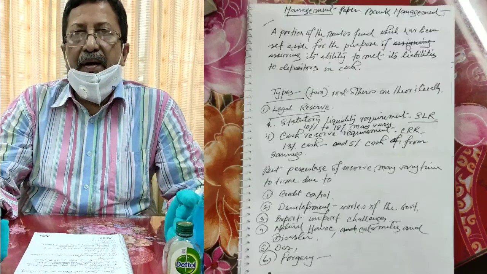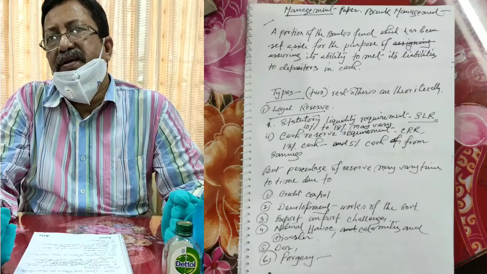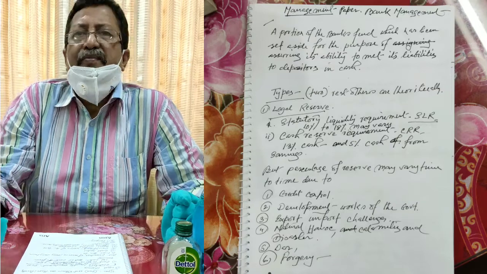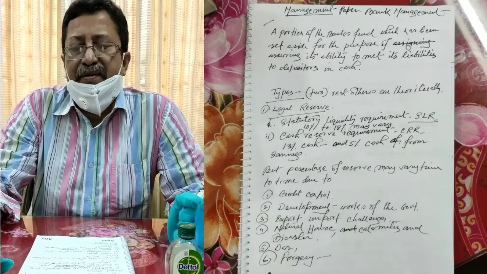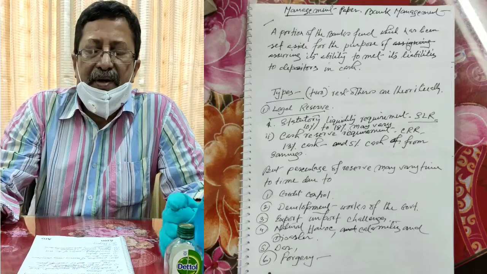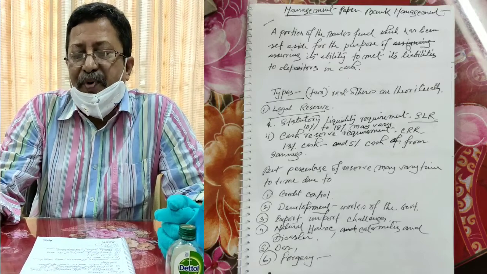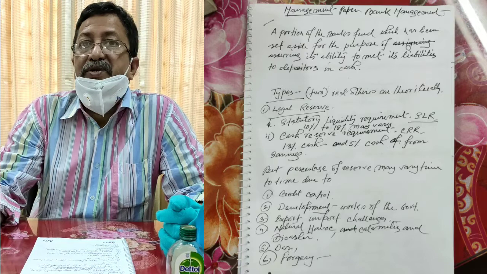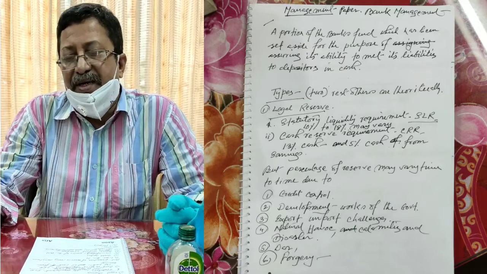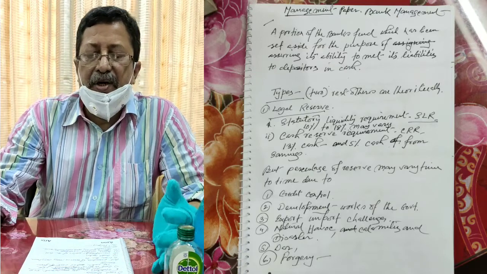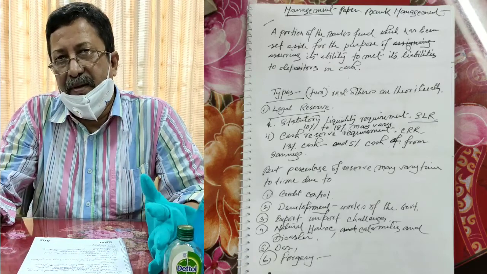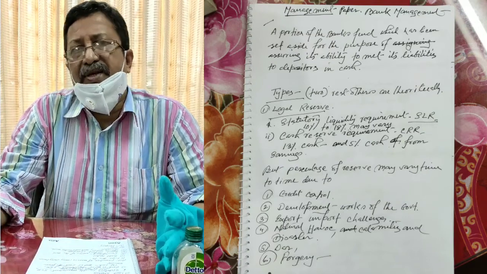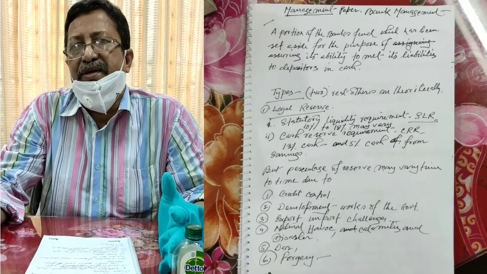Reserve is a very important thing for bank management. If reserve is not sufficient in nature, then we may treat the bank or the financial institution as a sick institution. And what is that reserve? Actually, a portion of the bank's fund which has been set aside for the purpose of assuring its ability to meet its liabilities to depositors in cash. If your fund is not sufficient, then positively we can say that the bank is sick or weak in nature.